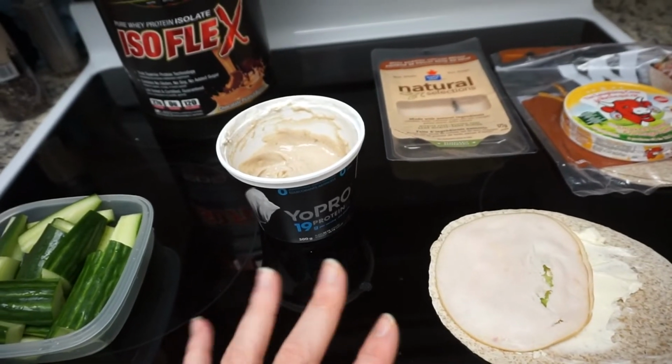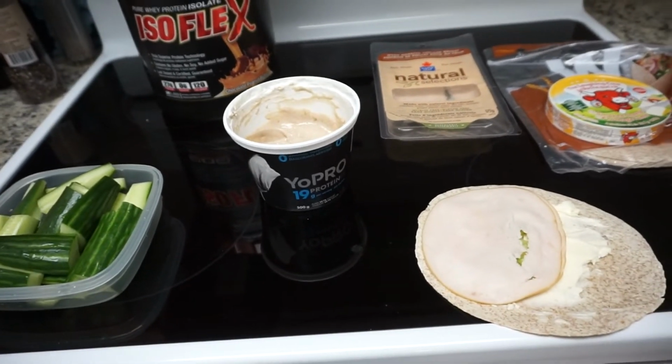So overall, it is a 5-point lunch. I've really been enjoying having the wraps. They're very easy, they're very tasty. The green onion just adds a little bit of nice something to it, which is really good. However, I have a plan for switching up next week's lunches. So I should be posting a grocery haul the next couple days when I go grocery shopping over the weekend. So stay tuned for that.